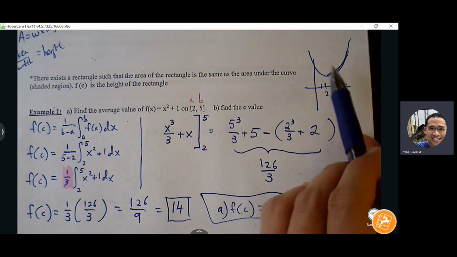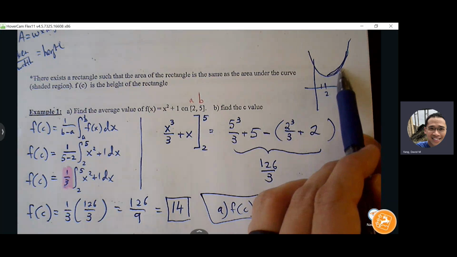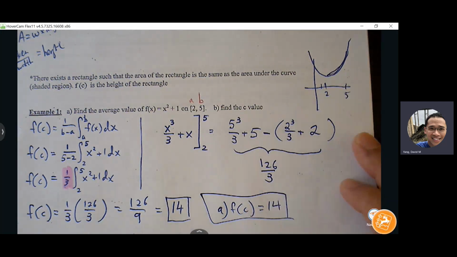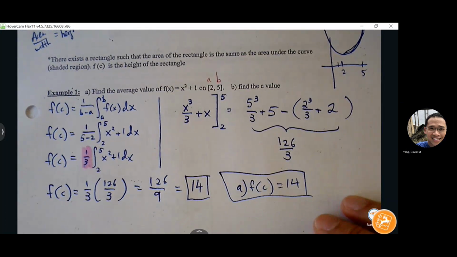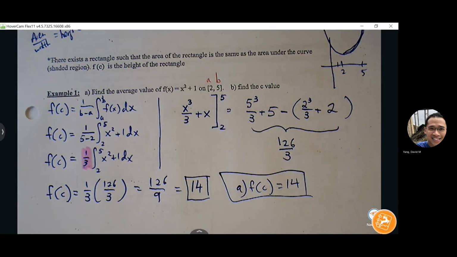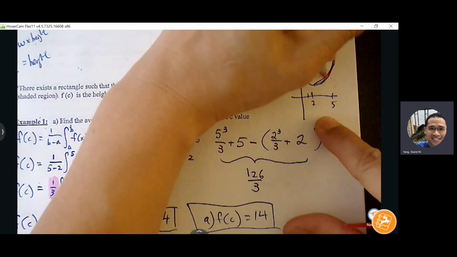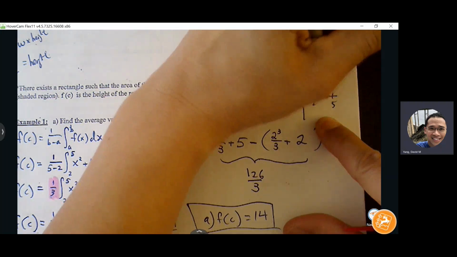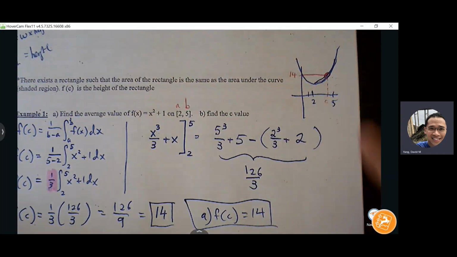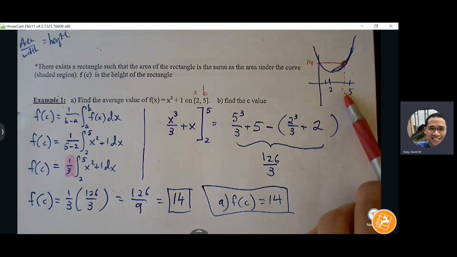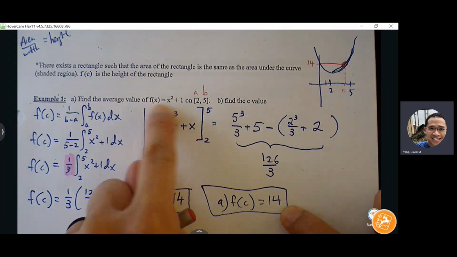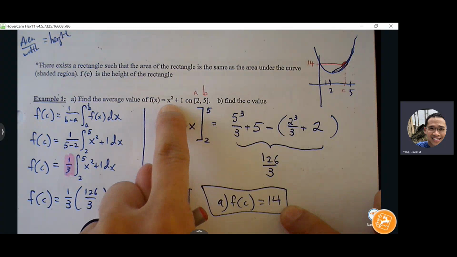So we have the y value. We know that there is a y value of 14 somewhere along the curve, but we're trying to figure out where that y value is. Or basically we want to find the x value. So let's say we know where 14 is. We're trying to figure out that x value. So how do you think we can find that x value if we know the y value of the function? Good. So we know what the y value is, 14, and we're just going to use the function to figure out the x. Exactly, right?